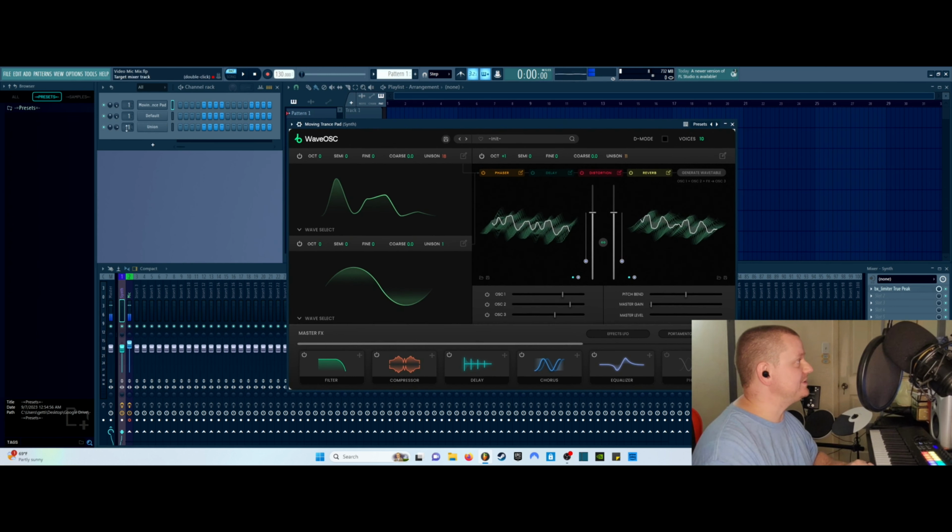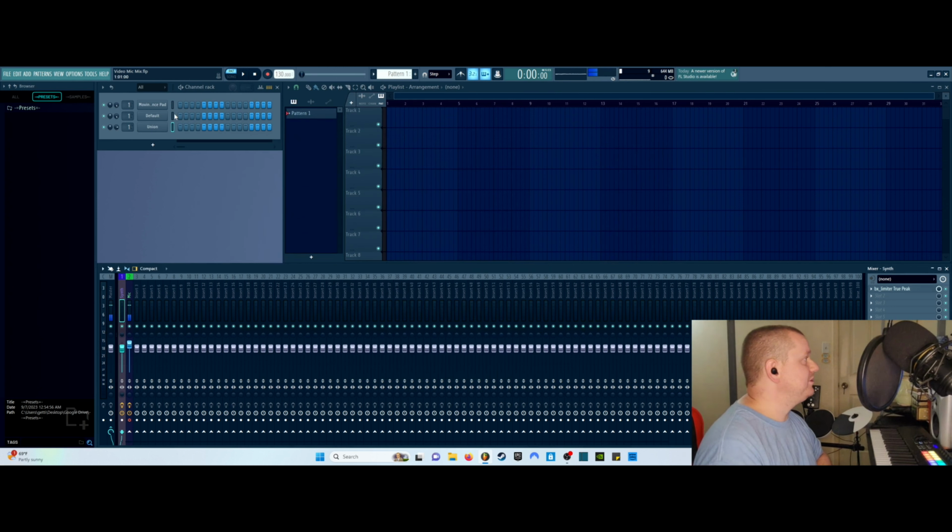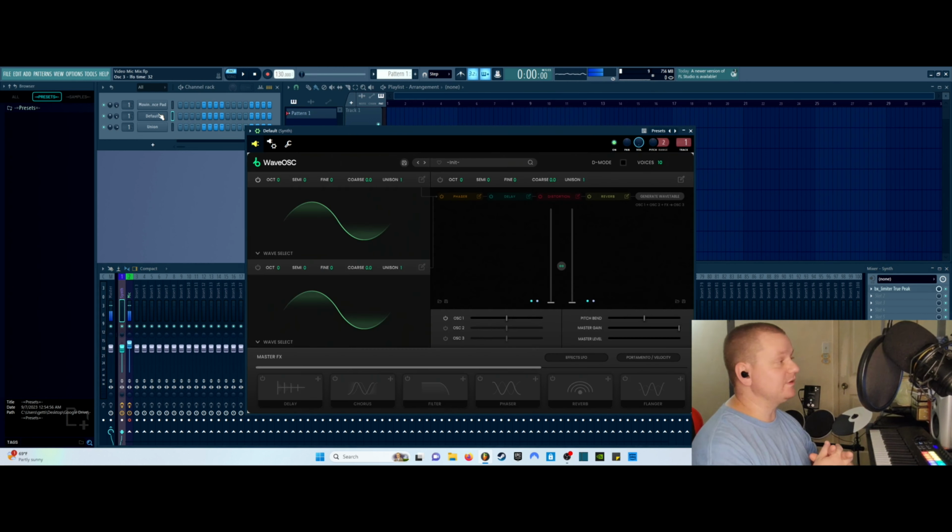So this, in fact, used to be Soundspot's Union wavetable synthesizer, a plugin that was $150 normally, but was always on sale for $10. So lots of us treated it like it's cheap and junky. In some ways it was. The interface was not particularly intuitive. It was a little frustrating trying to navigate it. So Plugin Boutique kind of fixed a few of the issues with the original, made it simpler, much easier to navigate and follow. So let's go ahead and dig into it.